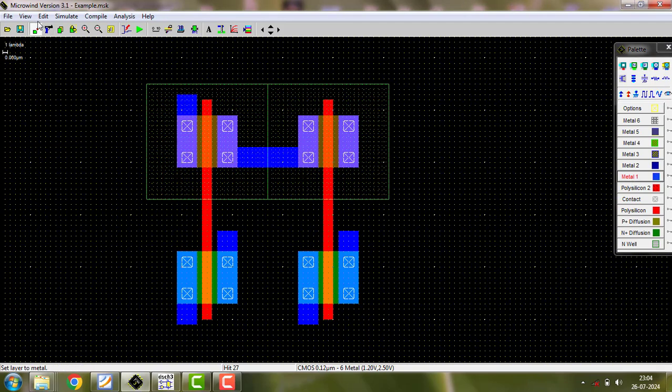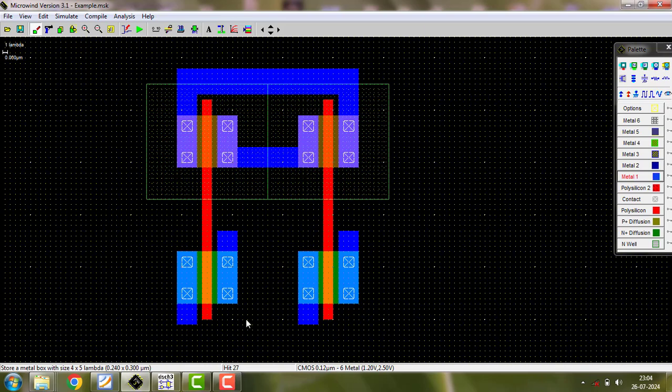Take metal one, draw this box. And then connect these two. So now the connection is almost done for PMOS network.